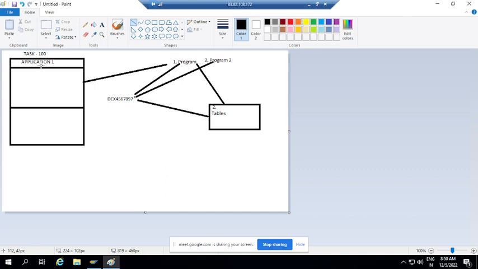Is everyone clear? Yes, sir. In some cases, in some projects, what do they follow? They create separate transport requests for data dictionary objects. Data dictionary in the sense tables. They create separate transport requests for tables.